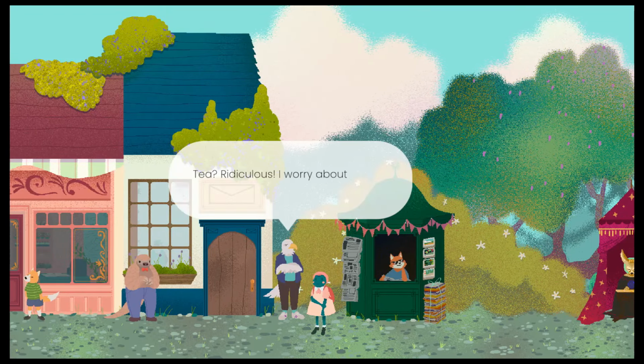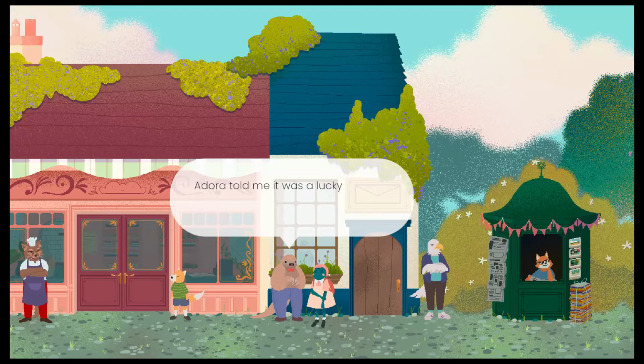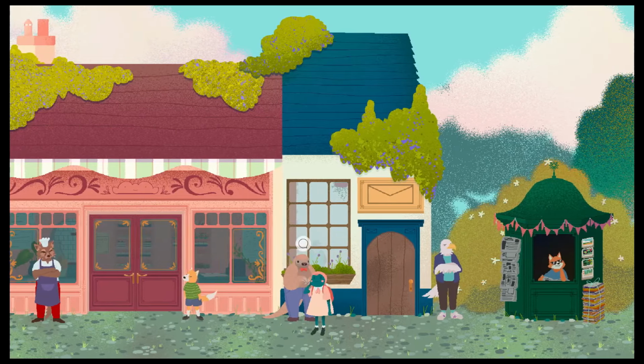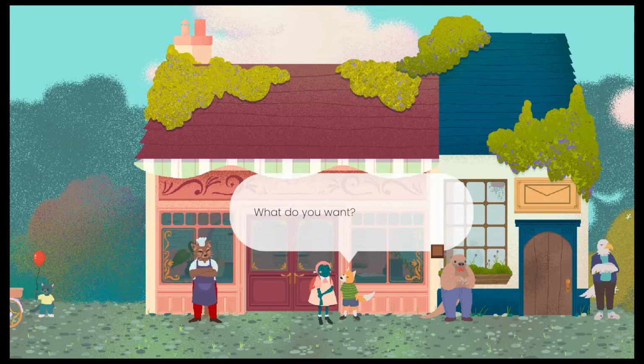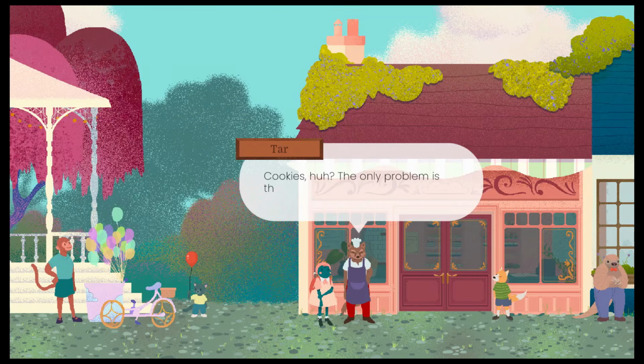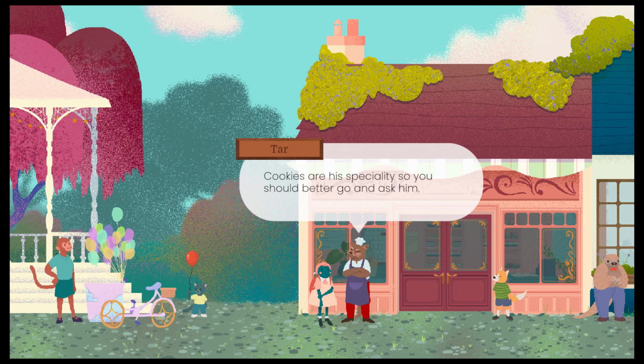Cute. Tea? Ridiculous. I worry about real life problems, like blah blah blah. Adora told me it was a lucky day for me, but I just tripped. I'm probably getting luckier now. Maybe the luck was that you didn't hurt yourself badly when you tripped. What do you want? Oh, sorry. Hey, what do you want? Cookies, huh? The only problem is that I'm about to go for lunch. You're friends of Lyndon? He mentioned something about a picnic in the pond before leaving for his break. Cookies are his specialty, so you should better go ask him.